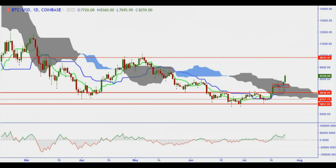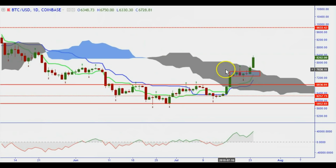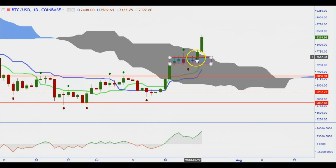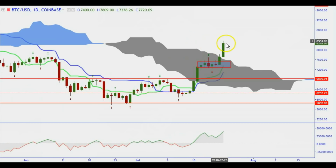But what we wanted to do is just wait for the market to break the box, and that's where we would look to enter, because the direction that it broke would probably be the direction that the market's going to go. So if it broke to the downside, we would probably see the correction. But with the break to the upside, we broke out of consolidation, had a Kumo breakout. At that point, we wanted to get into the market there. All right. And then the market gave us even more profit. Now it can even give us more, but we want to wait.